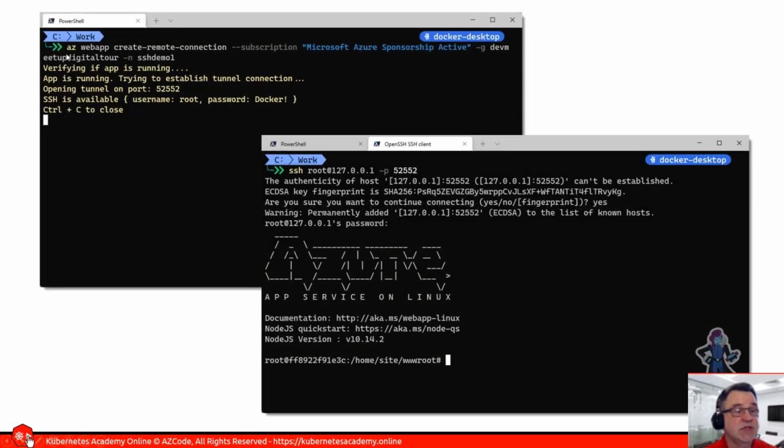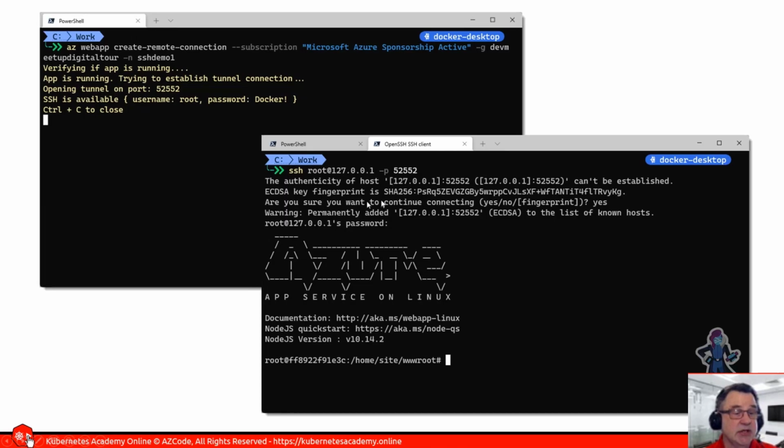So here we see two terminals. The first one is where I ran the create-remote-connection command, and you see opening tunnel on port 52552. This is random. This will change.